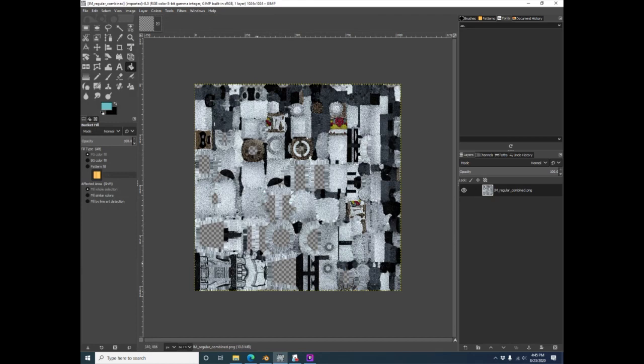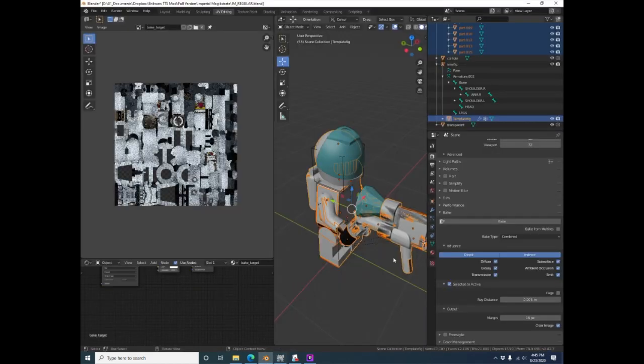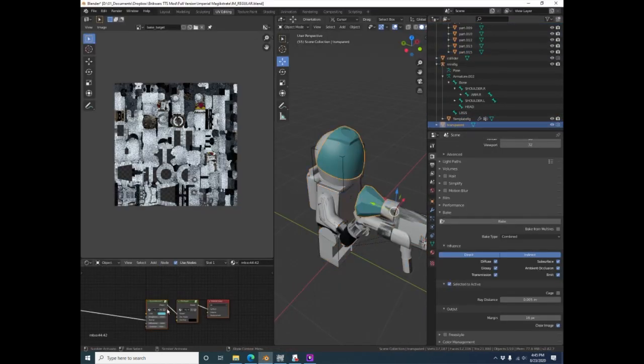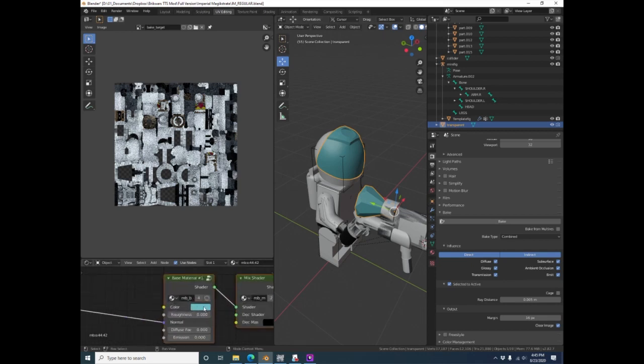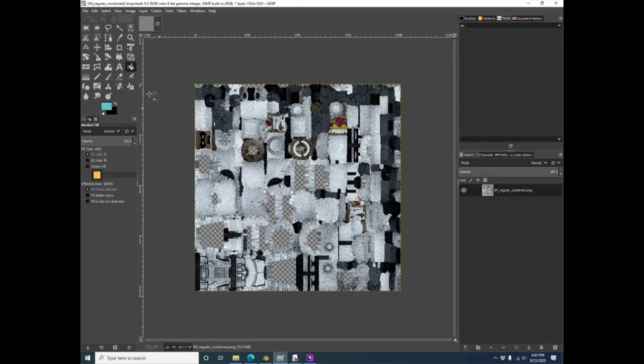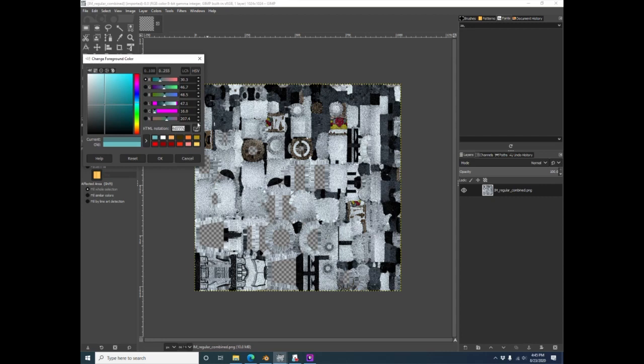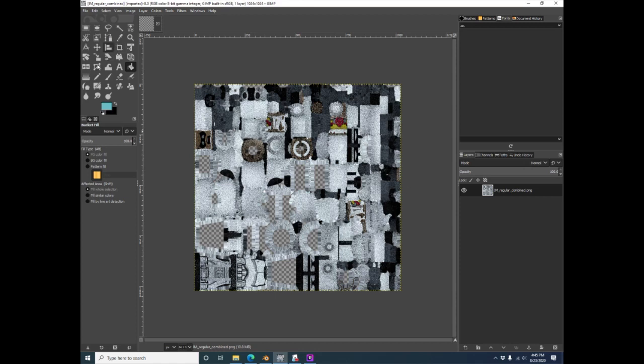You can see here that the image is transparent. That's why you can see the checkerboard between this. What we have to do on this image is provide the color for our transparent elements. So if we go back into Blender, and we click on our transparent elements, and we look at the nodes for the shader for that component, it's got a color that you can click on and you can edit. We're not going to edit it. We're just going to copy the hex code, and we're going to create that color in GIMP.